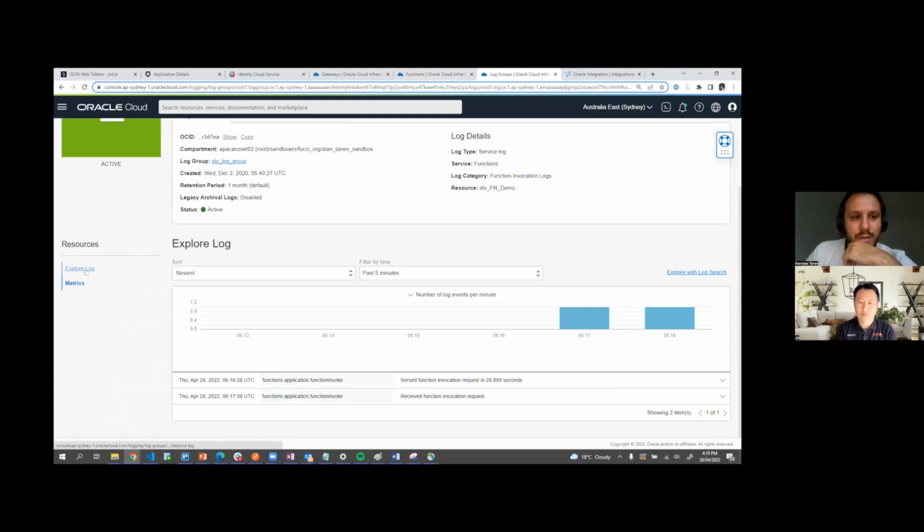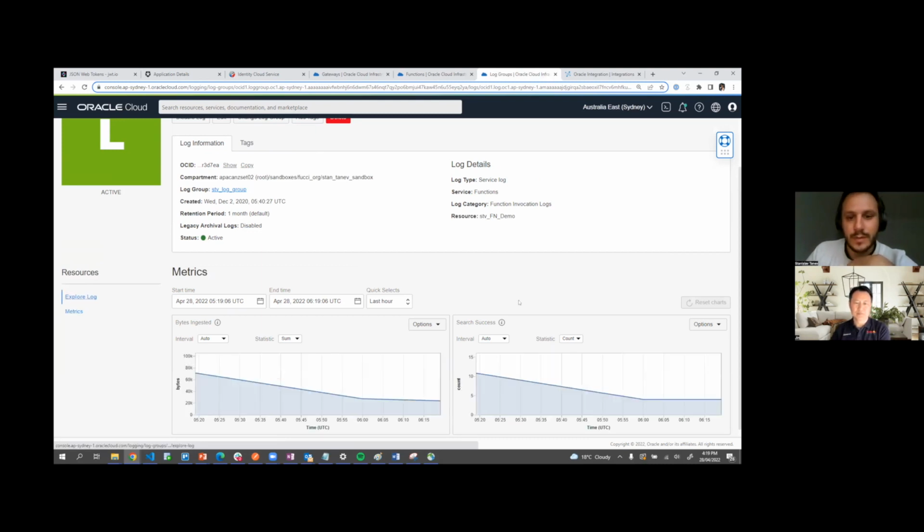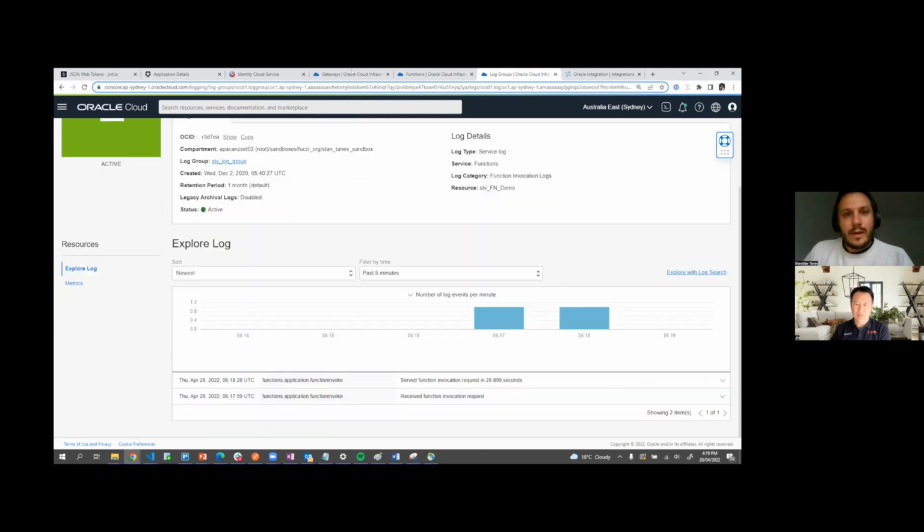Sometimes with the logs, they can take a couple of minutes to come through. But once it does, we'll see that the function has thrown a message saying that the token is expired, and hence why we got a 401 in that particular case. I'm still waiting for the logs. That's okay, let me come back to that.